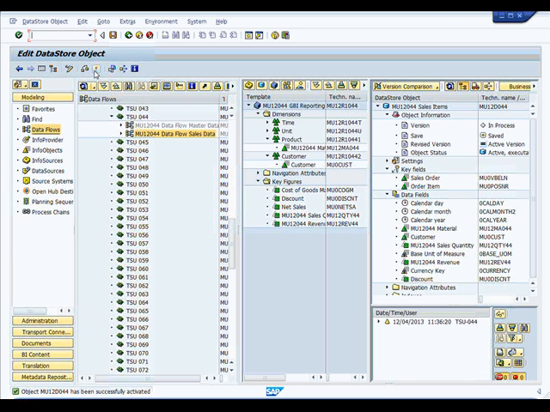And it says it has already been activated. And now go back to your data flow.